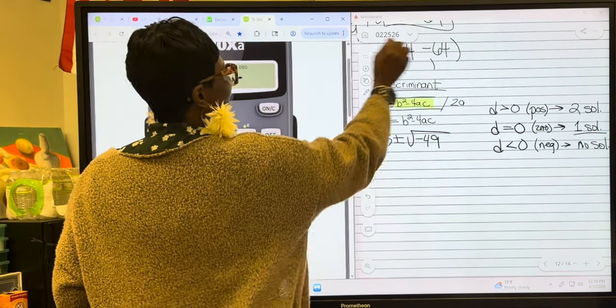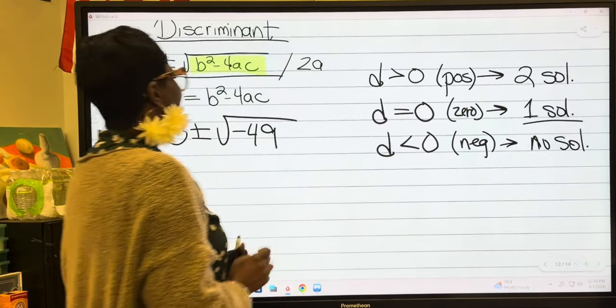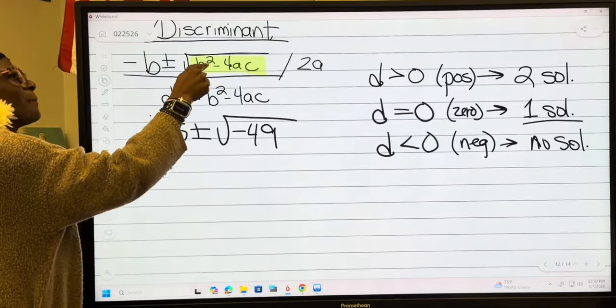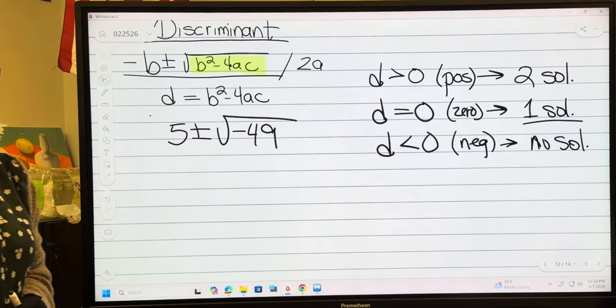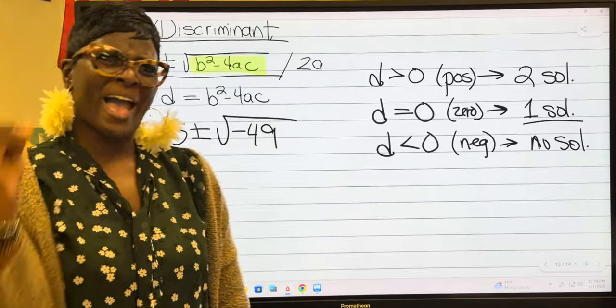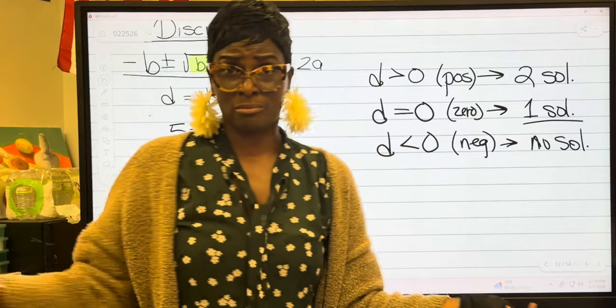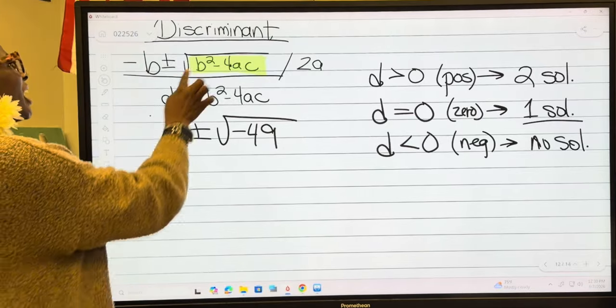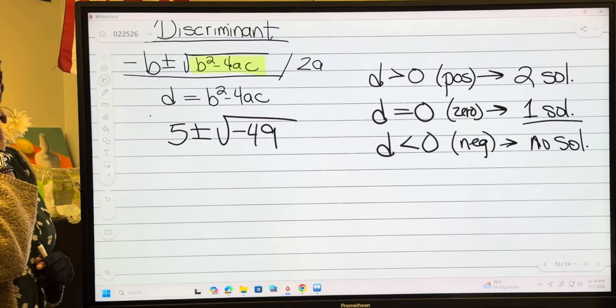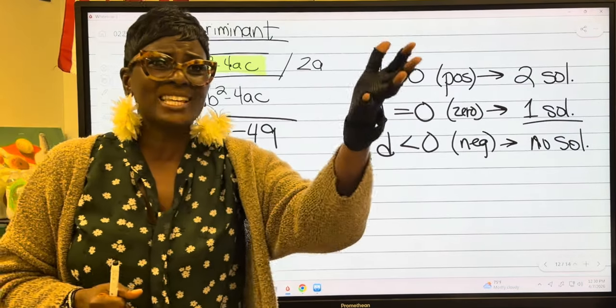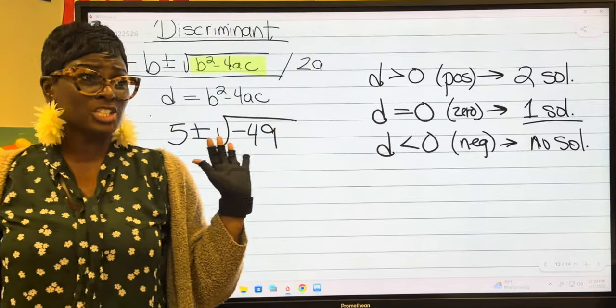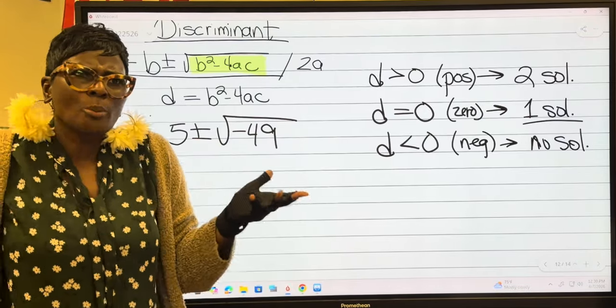So let's go back and look at that again. If I have a positive number under here, how many different outcomes can I get? 2. I'm going to add something, get one number, subtract that same thing, get something different. Right? But what if what's under here is a 0? Only one solution, because to add 0 and take away 0, does that change your value? No, so it's going to be the same thing.